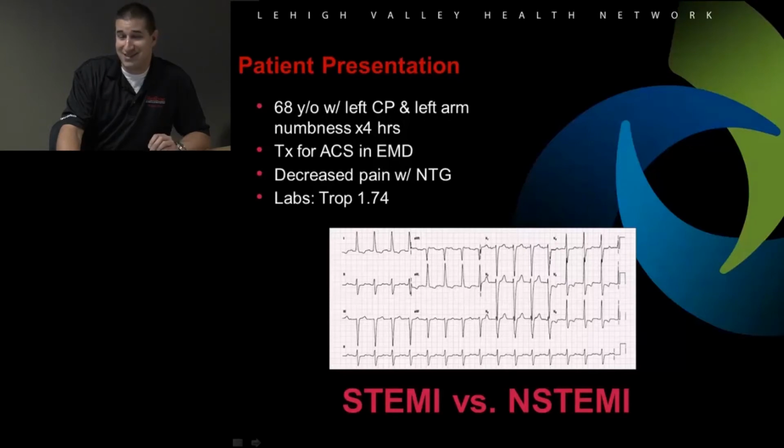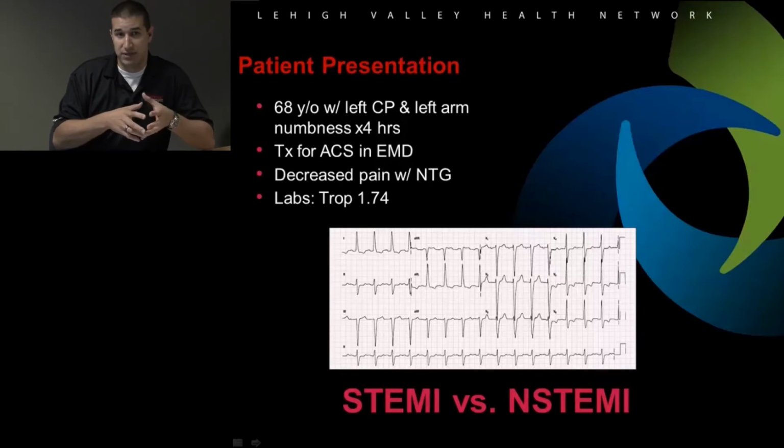First and foremost, this is only in regards to an interfacility transport. We can't be diagnosing NSTEMIs out in the field and giving all the usual medications that we give. So this is going to be done by an advanced practitioner at a referring facility. They're going to need to look at not only the EKG, but also their labs and the patient situation, maybe refer to a prior EKG to see if there's any changes that have occurred. Those are things that we can't really do when we're out in the field, so that's why this is related to interfacilities only.